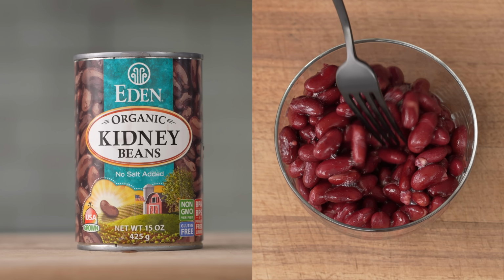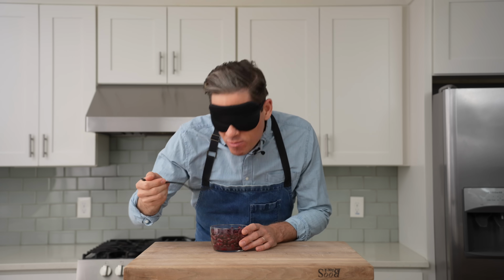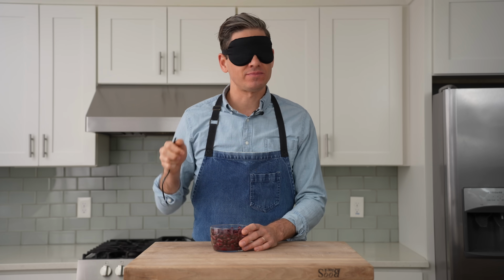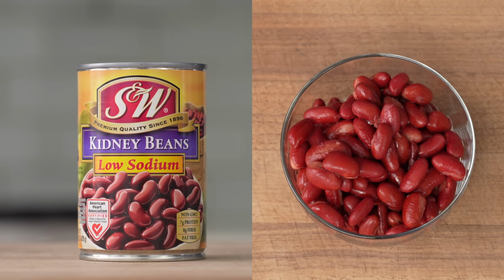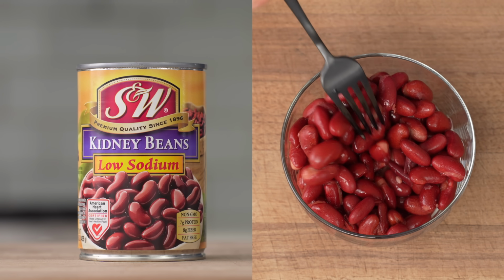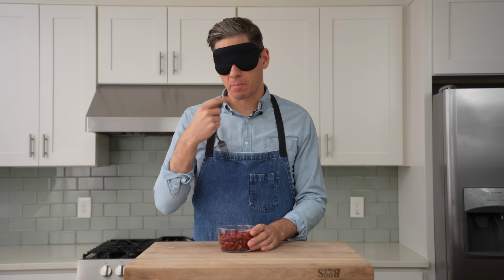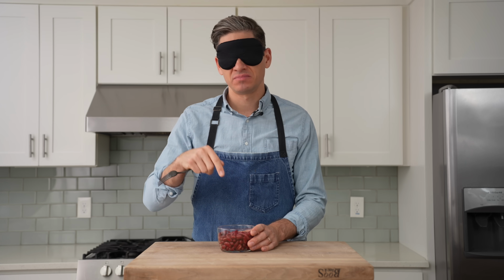Next is the expensive Eden Organics brand. No. This bean is mealy. Very little bean flavor too. Forget that bean. Yuck. Next is S&W. That's a mass market brand similar to Bush's. No. It's like wet. And now like the bean skin is kind of getting stuck in my teeth. Yuck. No, get this bean out of here.